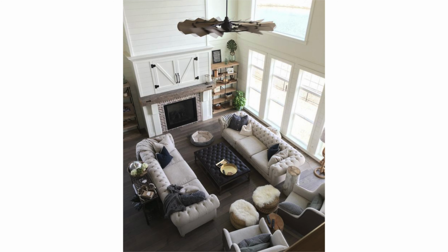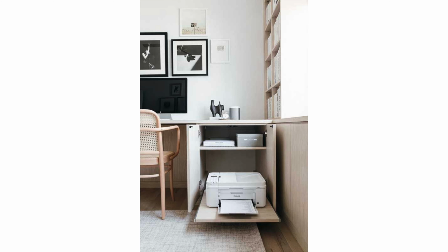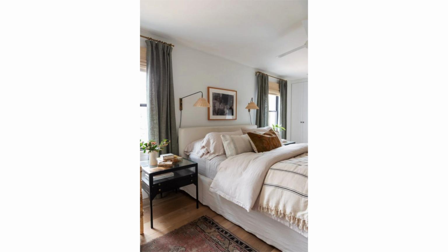Step 6 is what I call ease of use. This includes laying out your living room furniture so that tables and surfaces are within reach wherever you are sitting. Locating these smaller pieces of furniture, like side tables or coffee tables, within arm's reach will help create a more functional space. Or having a secondary surface for your printer within arm's reach will make working in your home office more efficient and productive. Or placing lighting where you need it most, like adjustable wall sconces on either side of your bed so you can read before turning in for the night.